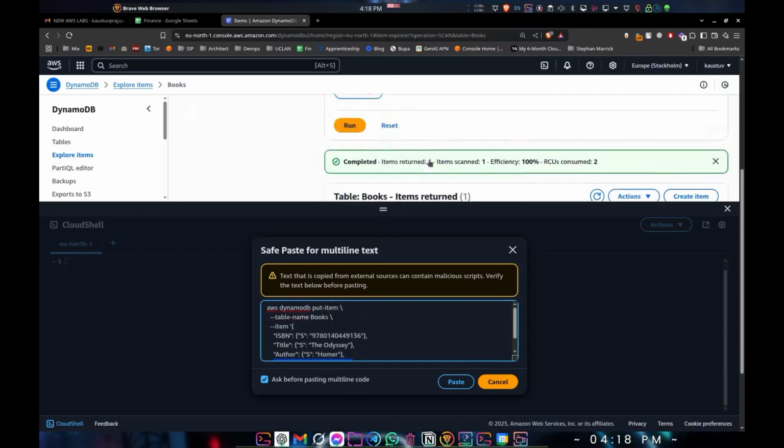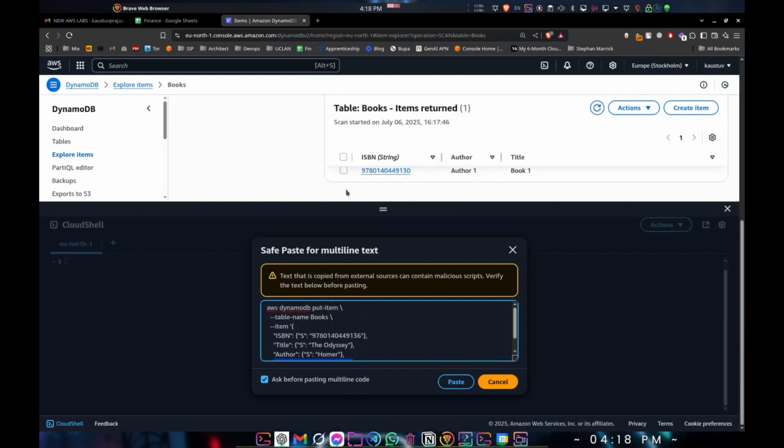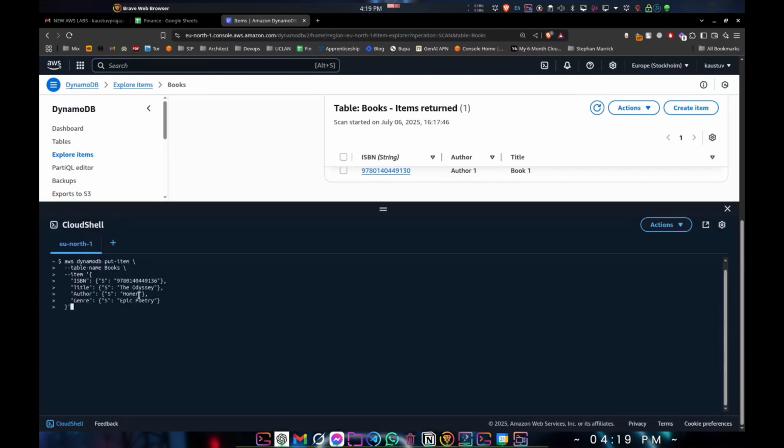This is a NoSQL database, so you don't really need to define or structure all the elements beforehand like SQL. You can just add any other element over here, and it will be okay to put it in a DynamoDB table, and it will just manage it. But we need to define what kind of item type it is. So a genre could be a string. Maybe we want to put a number, we can just add a number over here. Let me just paste it over here and press enter.